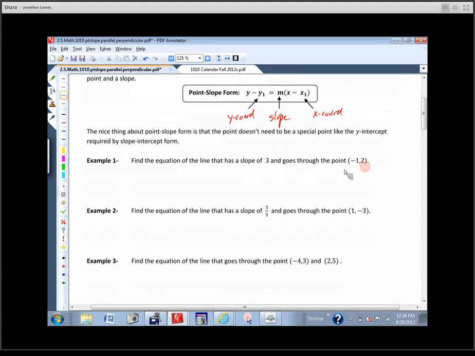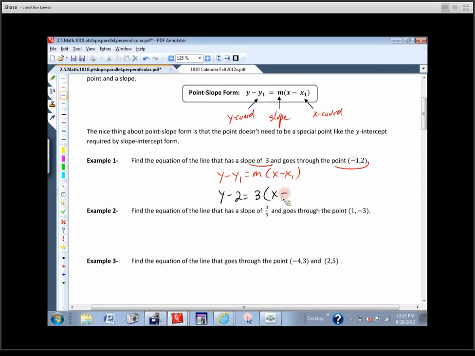So let's take a look at an example. It says, find the equation of the line that has a slope of 3 and goes through that point right here. Now, because the problem didn't say express it in a particular form, if you have a slope and a point, plug them in. y minus y1 equals m times x minus x1. And let's plug in those things. So this is going to be y minus. Write the minus, then go find the y coordinate. What's the y coordinate? 2. Equals the slope, m, 3.